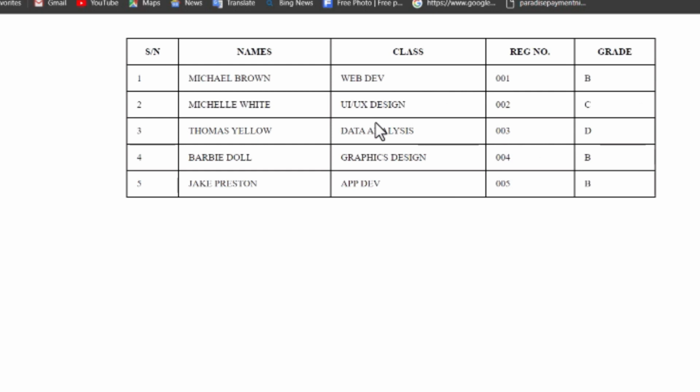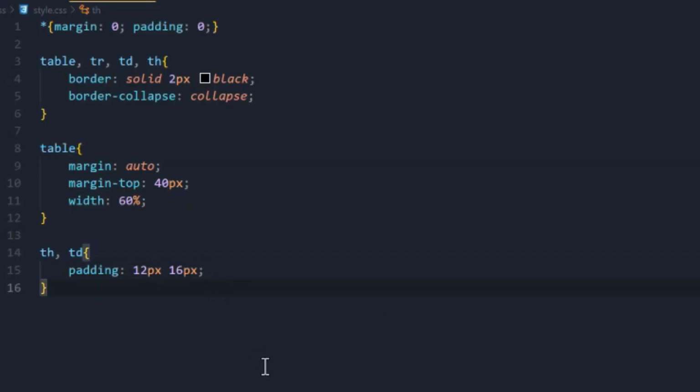You can leave your table like this, or you can style it up more. If you want to give your table more finesse, let me use the word finesse in this case, because you can present your table like this and it will serve its purpose, or you can make it look more attractive. So let's give this table more finesse, and for me to give it more finesse, this table won't have this border anymore. So let's carry on. Just watch what I'm about to do. You guys are going to love this, trust me.